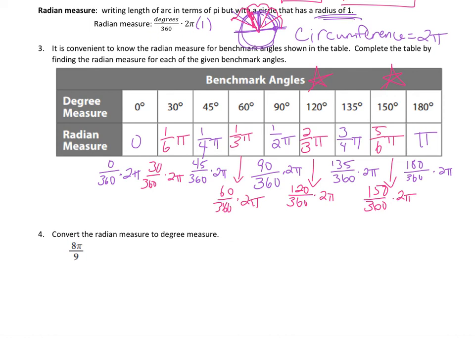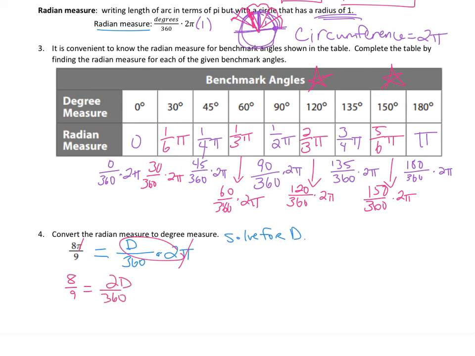Okay, so sometimes you might be given the radian measure, and if we want to figure out where that shows up in our circle, so how many degrees is that in our circle, we have to work backwards. So if this is our answer to our equation up here, then we need to fill in the parts we don't know. So we don't know the degree, we have the 360, and then we have the 2 and the pi. So we're solving for D. Now when we're solving, notice that our pi's are going to cancel out because we've got 1 on each side. So we've got 8 out of 9 equals, and on top here we're going to have 2D divided by 360.